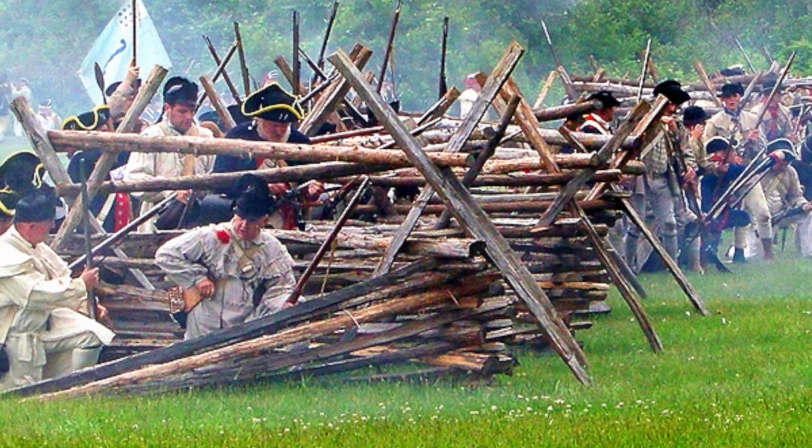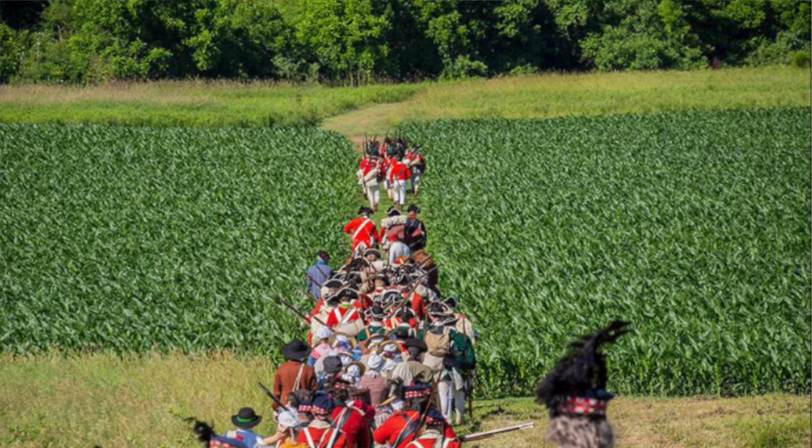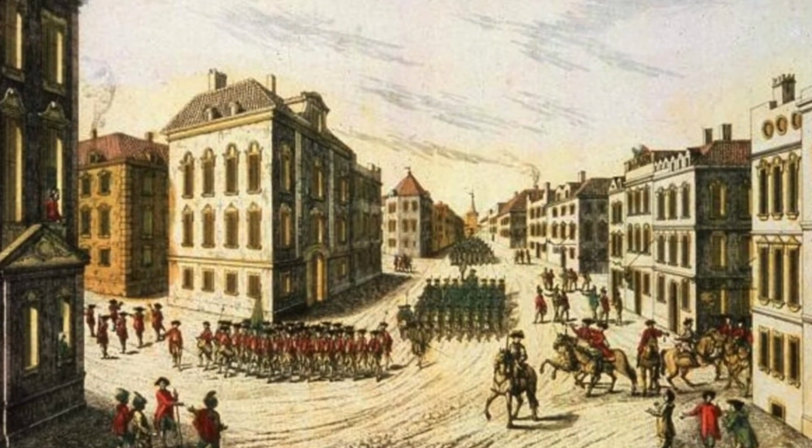So who won the Battle of Monmouth? Well, nobody did. By 6 p.m., after a long and very, very hot and humid day of fighting, the British troops began to withdraw. Now, at this point, one of the American generals, a man by the name of Mad Anthony Wayne, he's fiery, he's crazy, he's like Mel Gibson in Lethal Weapon. Mad Wayne asked George Washington if he could in fact pursue the British troops and beat them as they fled, but George Washington said no. Enough damage has been done today. And so, overnight, the British troops slipped away to New York City, where a few of them are still hiding in the subway systems, or so it's been said.